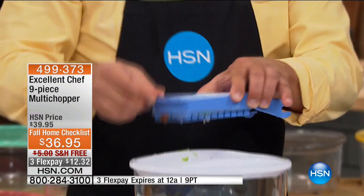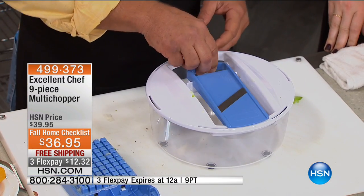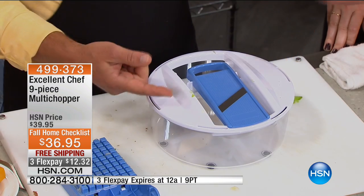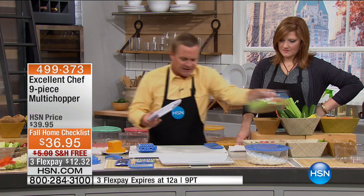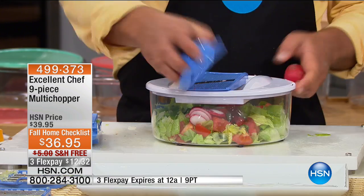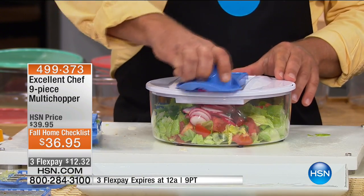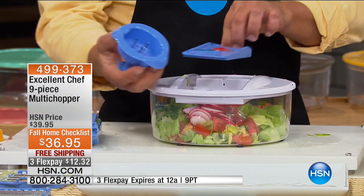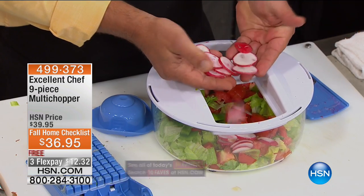This is the plunger, the pusher from the top, and now we have the mandolin slicer. Now, this fits right over the top, so you can slice right into the bowl, right into a salad. In fact, let me pull this other bowl back over here with the salad that I started, because I've got some radishes that we can slice right over the top of the bowl. And when you're using this with the safety holder, you can't cut yourself, you don't waste anything. The way the safety holder works, it's got those stainless steel prongs inside there that hold the food. It's got a button on top that feeds it down through the blades, and I want you to see this. You get perfect uniform slices, and it all goes right into the bowl.